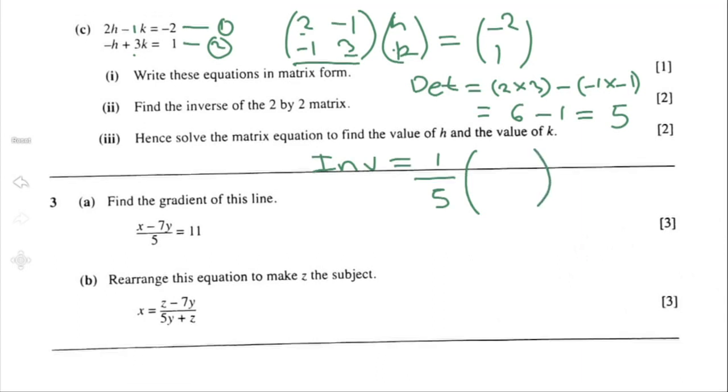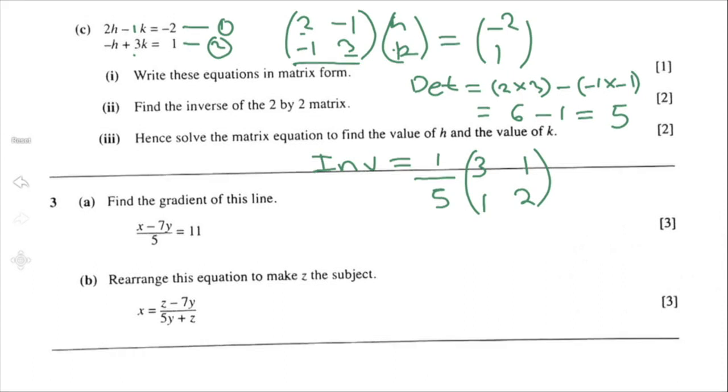Then you look at the leading diagonal. So we have a 2 there and a 3 down here. You can swap those numbers, meaning that you write a 3 there and a 2 there. So you swap those numbers on the leading diagonal, and on the other diagonal you don't swap, but what you do is change the sign of those values. So instead of having -1, we'll change the sign to be positive, and here we'll change the sign to be positive there. If the sign is negative, it changes to positive, and the other way around. Okay, so that's our inverse here.